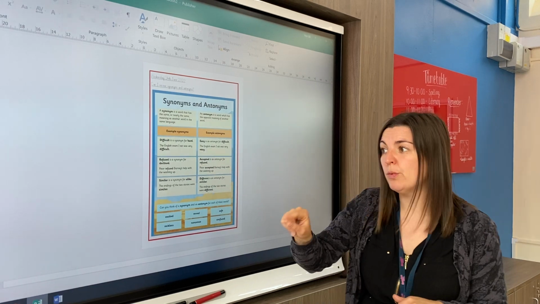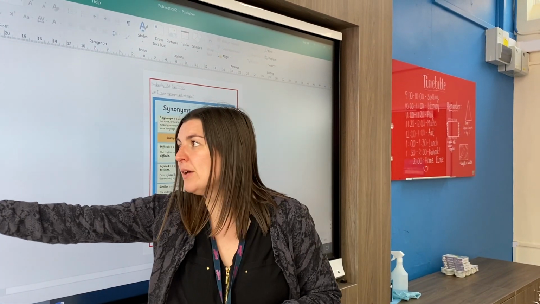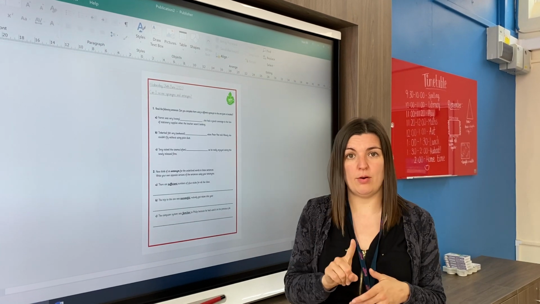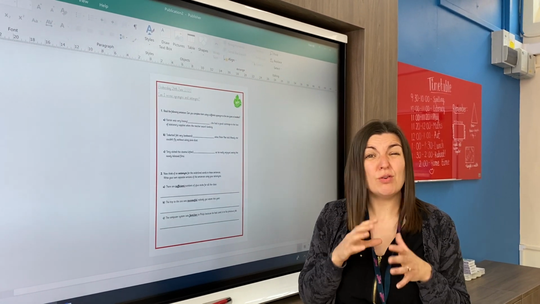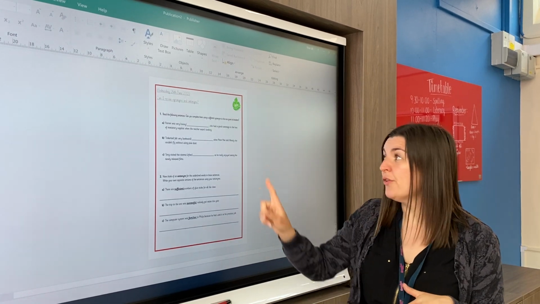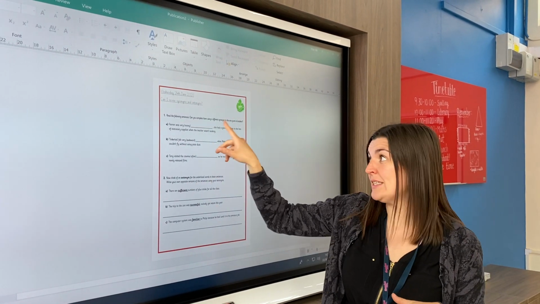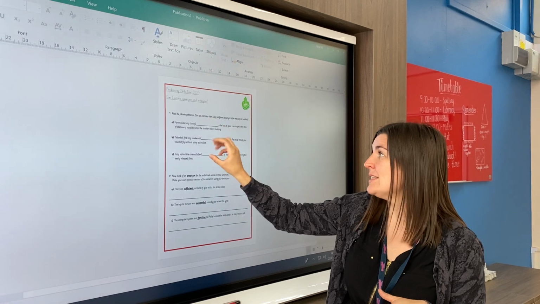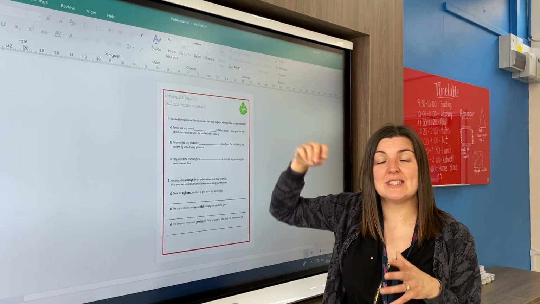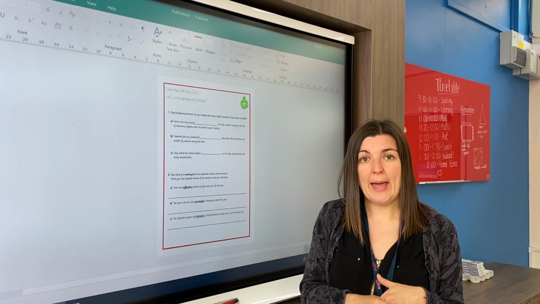So I'll show you what you are going to do. So on your mild sheet, now make sure today you do only pick one, okay? Because they're all very similar, so make sure you pick just one of them. So the first bit of your sheet on mild, you've got some sentences and one word is in brackets and you've got to give a synonym for that word, okay?